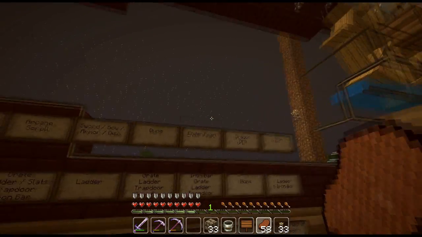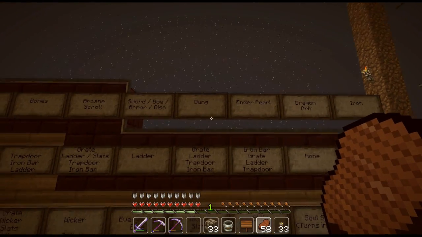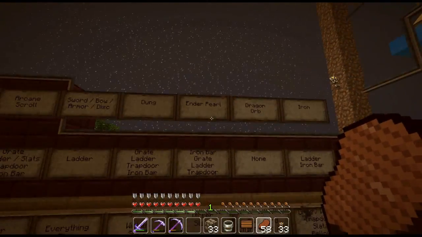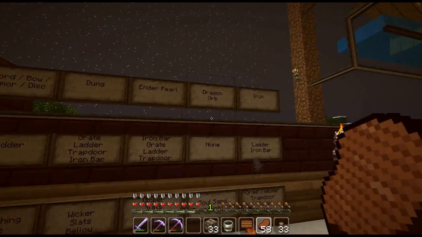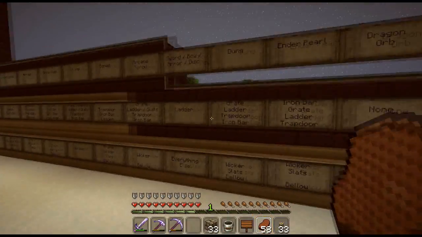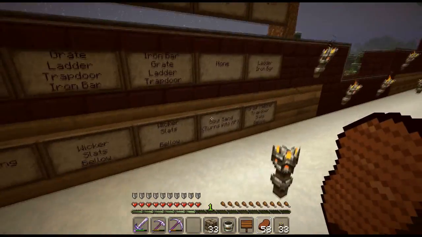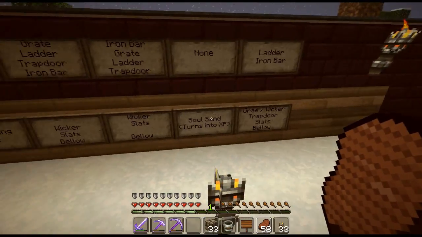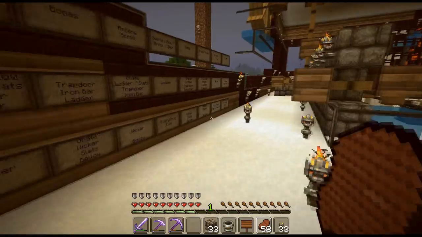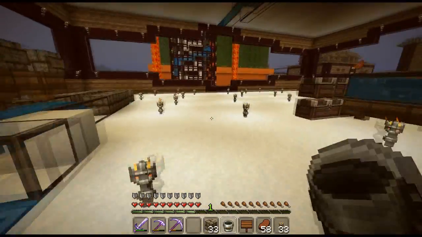Ooh, lightning. I also added the dung. I did a quick run on dung because I have an idea. We're gonna talk about that later. Also made the ender pearl and added the dragon orb, of course, which will be unaffected by all of the filter and will only go into a soul sand filter. Damn, that's written in front of me. So let's see how that's gonna work.